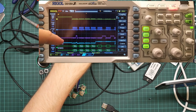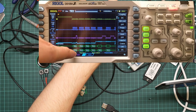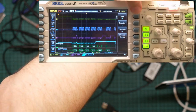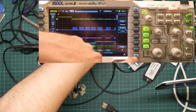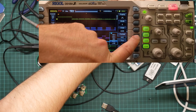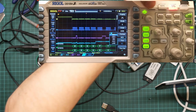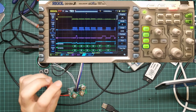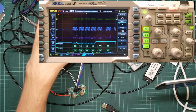But this allows it to send a bunch of bytes to the flash chip and then get back a response. So these are the bytes that are showing up. They're in ASCII. Let's see if I can configure this. So decode. Format from ASCII to hex. There we go. And to get rid of this, I think I click. Yep. This is still new. I am somewhat struggling to come to terms with it. But so far, it seems to be pretty awesome.